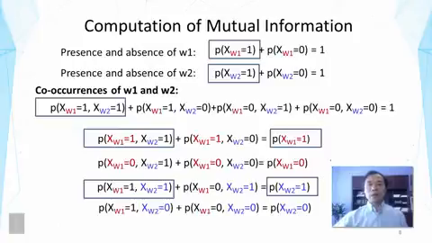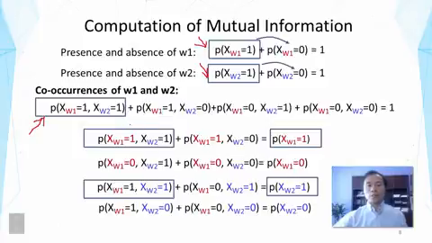So more specifically, if we know the probability that a word is present, and if we know the probability of presence of the second word, then we can easily compute their absence probability, right? It's very easy to use this equation to do that. And so this will take care of the computation of these probabilities of presence or absence of each word. Now let's look at their joint distribution. Let's assume that we also have available the probability that they occur together.